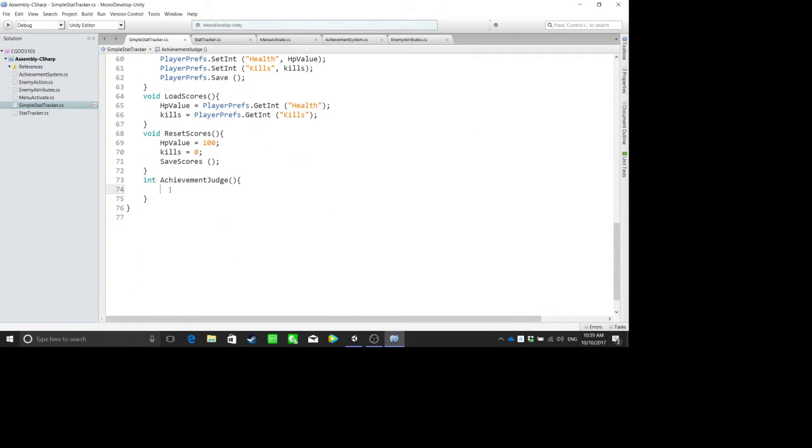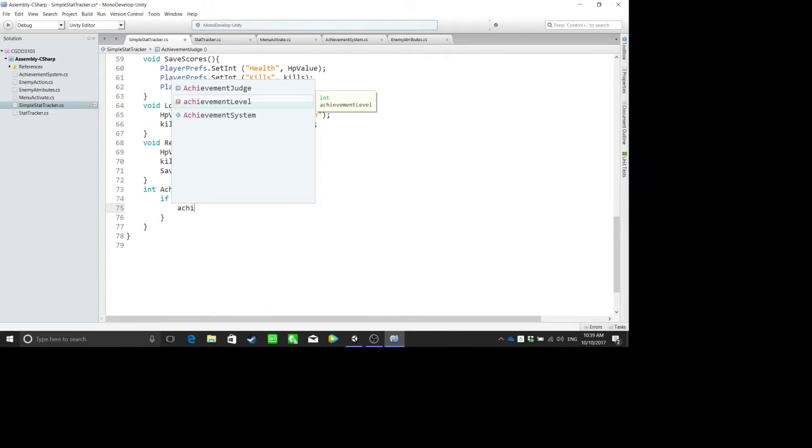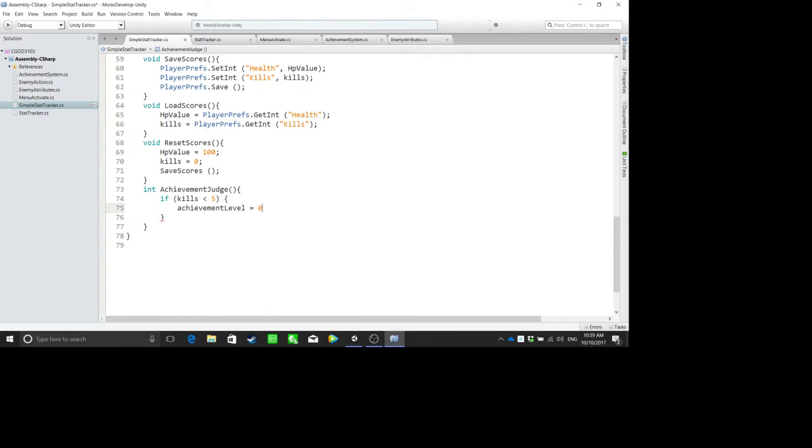So here what we want to do is we determine the achievement according to its score. So if the kill score is less than, let's say less than 5, the achievement is 0. Achievement level equals 0.